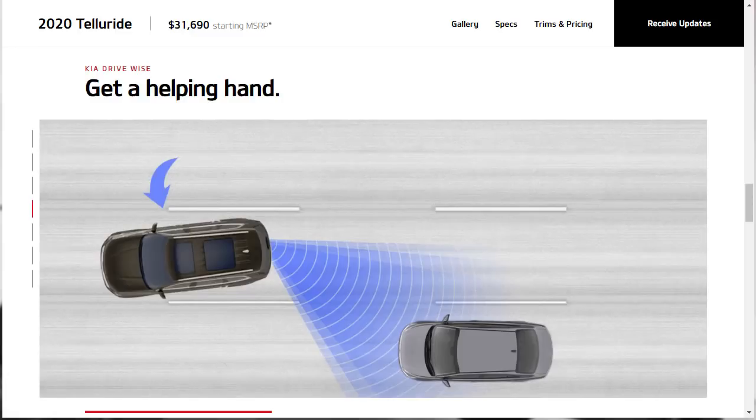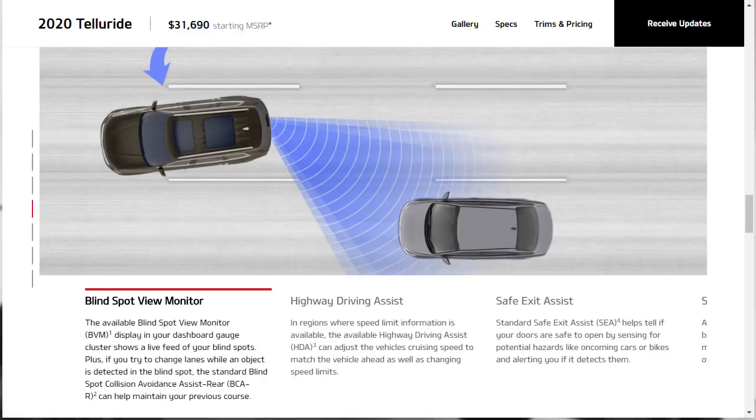towing capacity. Now, they're going to tell us real quick, we're going to go through some of the drive-wise features, right? That's their suite of advanced safety tech, and that's always important. I think one of the most important things about these new cars is all the cool safety features and safety tech that they have on them. So let's find out about the Kia drive-wise stuff, and then we can take a look through that gallery because we didn't really look at that, and we can look at the specs and all that. We'll check everything out. There's a lot of good information here.